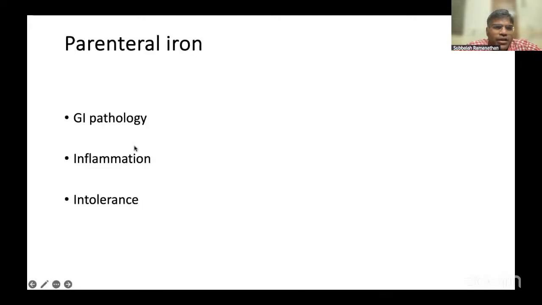And parenteral iron, these are the three scenarios you have to remember. If there is gastrointestinal pathology like an inflammatory bowel disorder, or post-surgery, where you have done a gastrectomy and intestines have been removed for an ischemia or ischemic bowel disease, or sometimes an IBD, or post-trauma, then you'll have to consider that. Some patients may not tolerate iron. After iron, they have intractable vomiting or persistent diarrhea or constipation, abdomen pain. So those are the scenarios. Sometimes you might avoid oral iron.